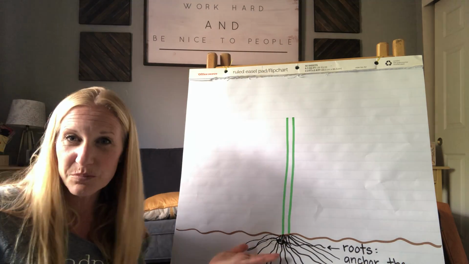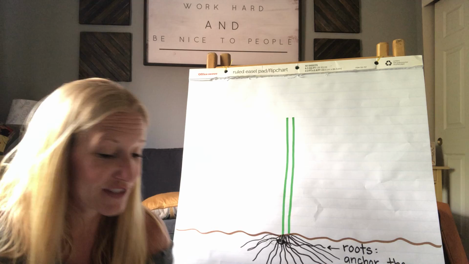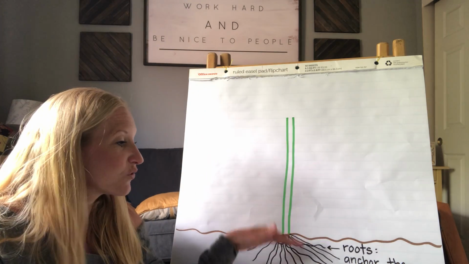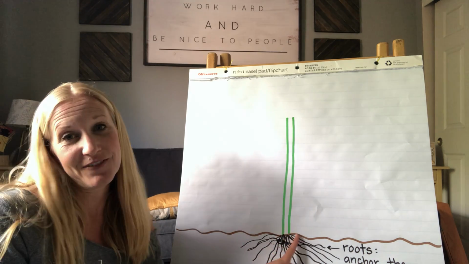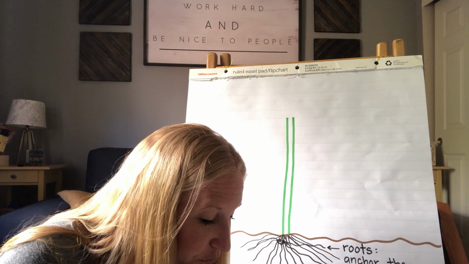But the roots are invisible. You can't see them when they're down under the dirt. So I did not understand that. So that's why if you go outside to water a plant, you've got to water at the base of the plant. Base means bottom, so that it goes into the roots.